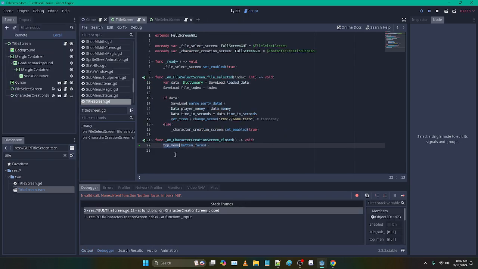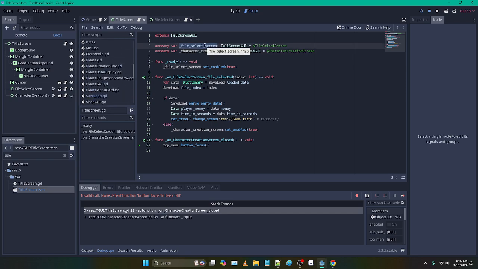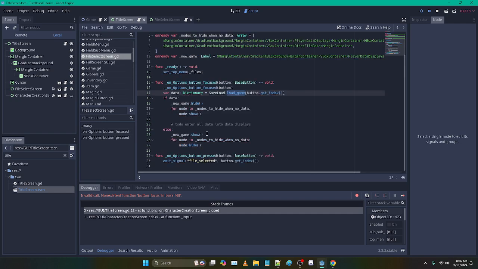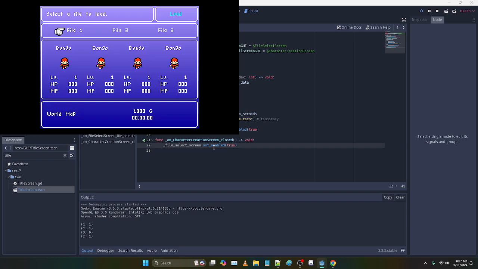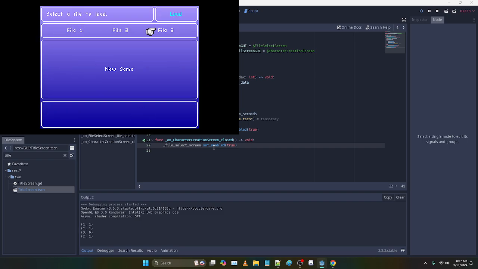Button focus on base nil. So character creation screen. So file select screen. Base nil. Oh. You can see we have the file. We're just not loading that data, but it did make the file.